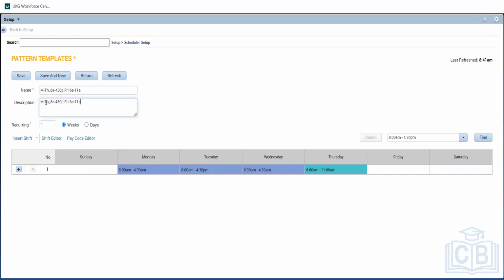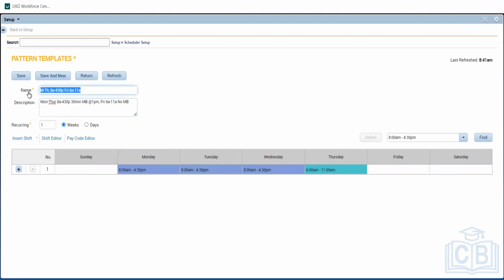And here I'll give a detailed description: Monday to Thursday, 8 a.m. to 4:30 p.m., and a 30-minute meal break at 1 p.m. Friday 6 a.m. to 11 a.m., no meal break. Okay, that is it. Done.